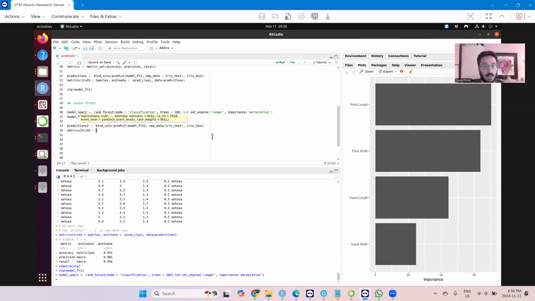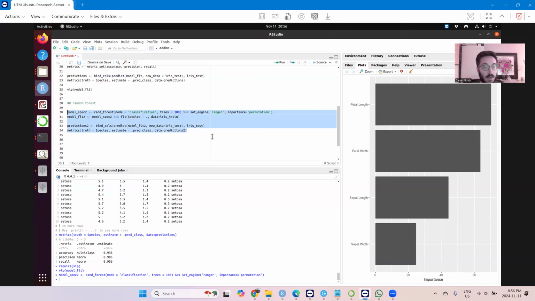Now we don't need to initialize this thing from line 20 where we set which metrics we want. We only needed to do that once. Now it remembers, oh yeah, these are the metrics that you want. And once again, truth is the species, estimate is going to be predicted class, and then the data is now going to be from predictions 2.